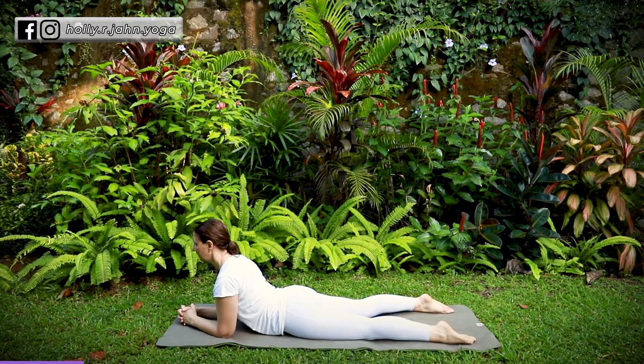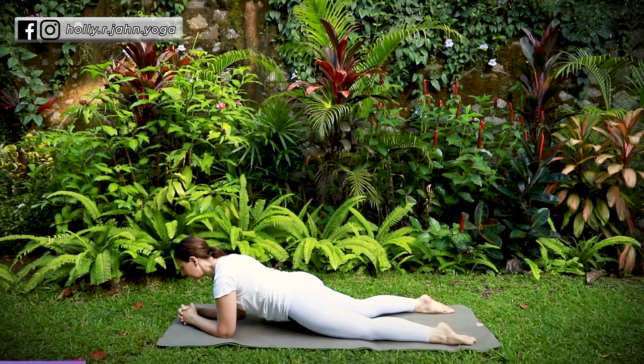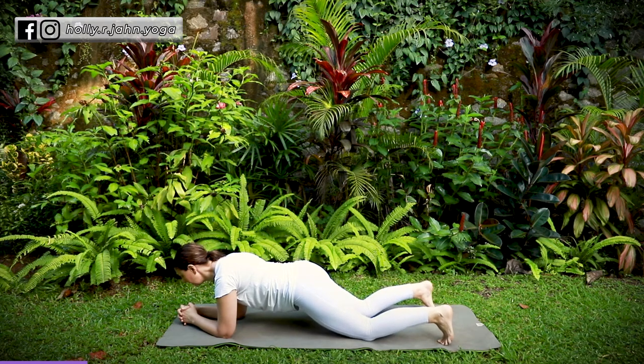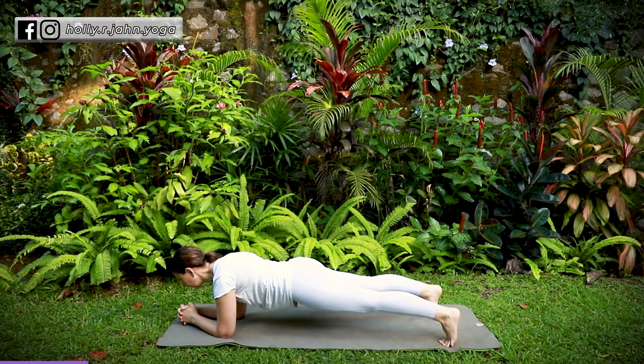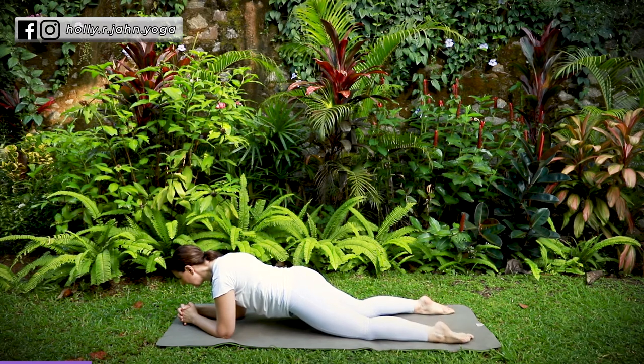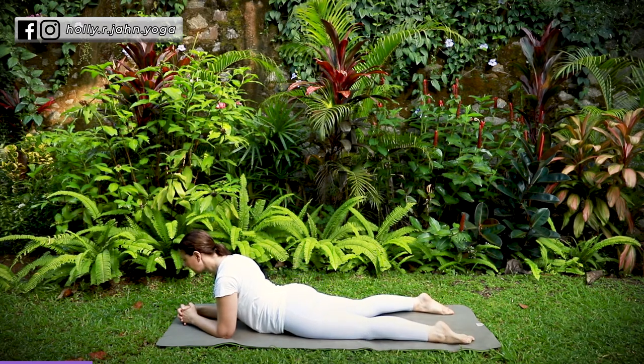Take a nice inhale here. Exhale, scoop the belly, lift the hips. Inhale, tuck the toes. Exhale, lift the knees to plank. Inhale, stay. Exhale, knees come down. Inhale, release the toes. Exhale, hips come down and lift the chest.